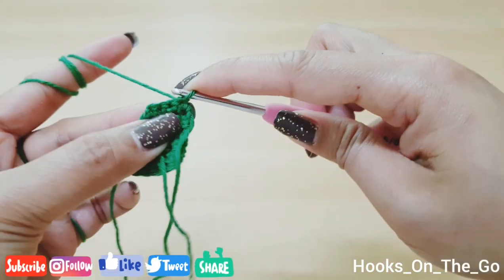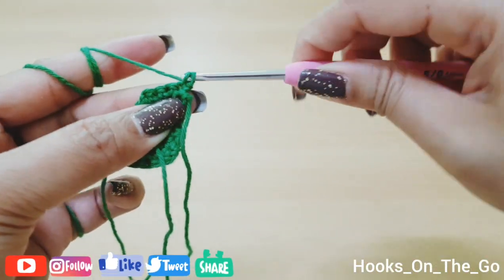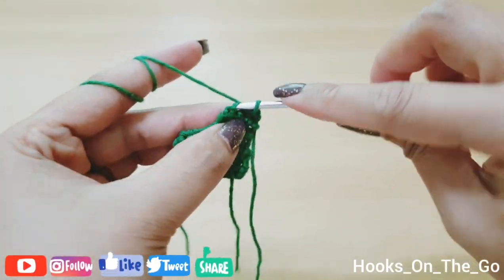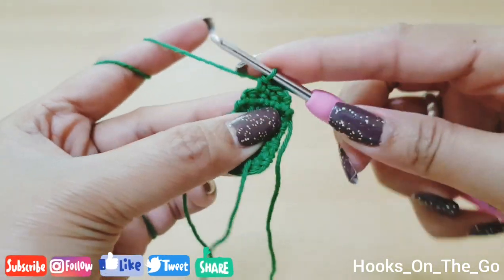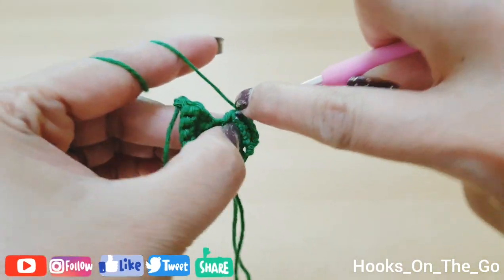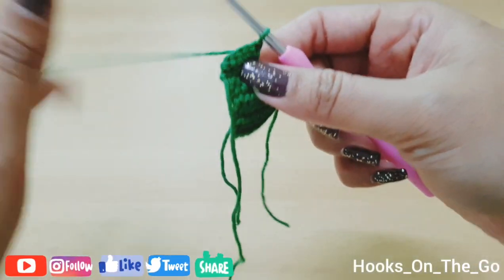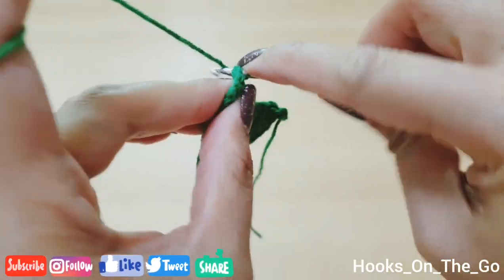And then next, one single crochet in the next 3 stitches. 1, 2, 3. And then in the last stitch, we will make an increase. 1, 2. So in total, we should have 5 single crochet. And then again, turn your work and then increase in the first stitch.